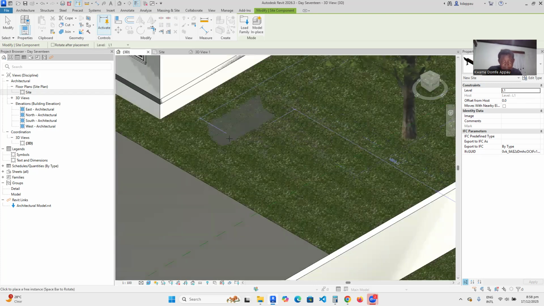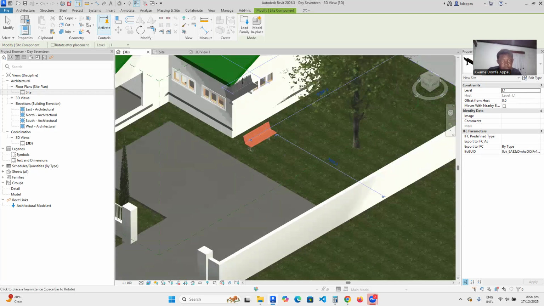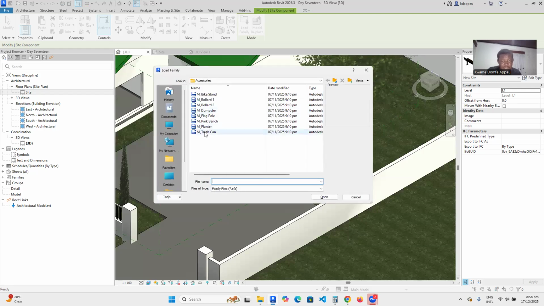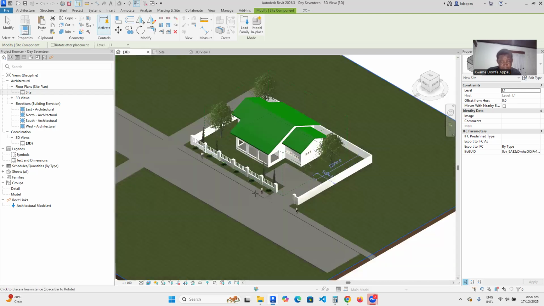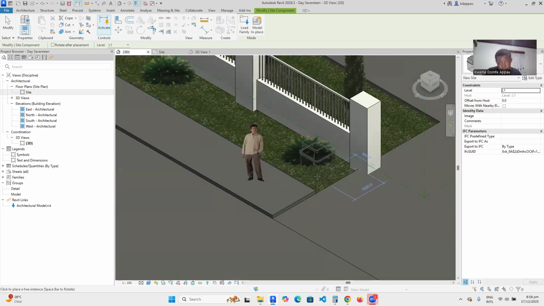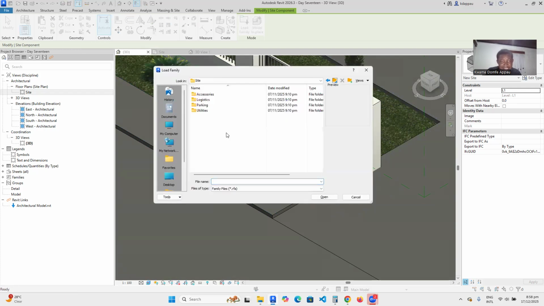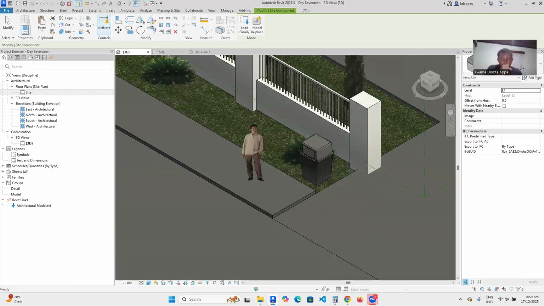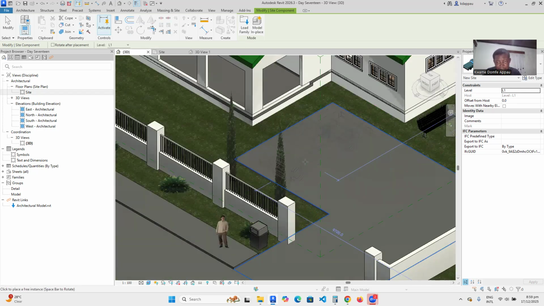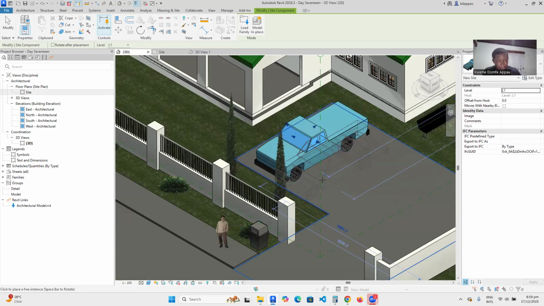Come and put it somewhere here, behind the house. Load family. If I need a trash can, I can pick. Come and put it in front of the house. Load family. If I need something else under logistics, concrete truck, construction crane, construction trailer, pickup truck, I can bring them.